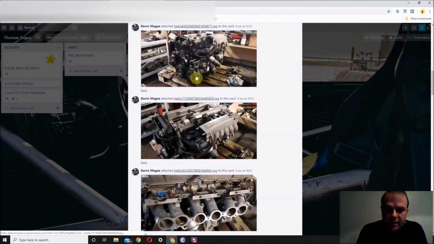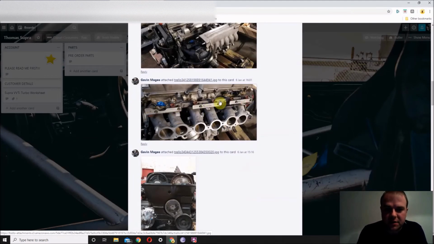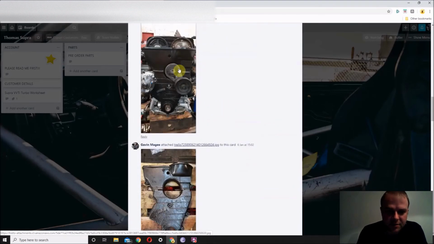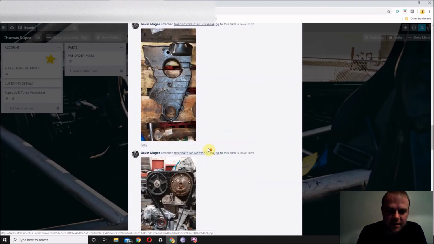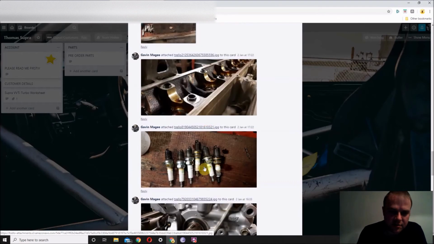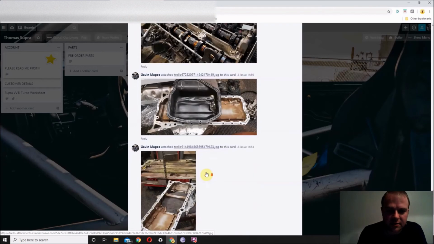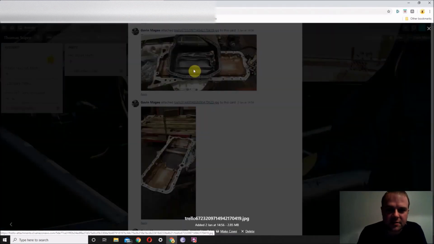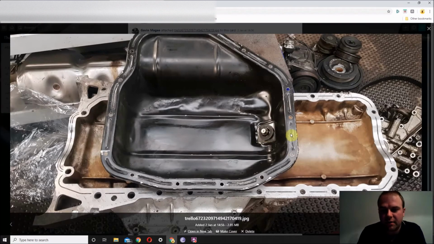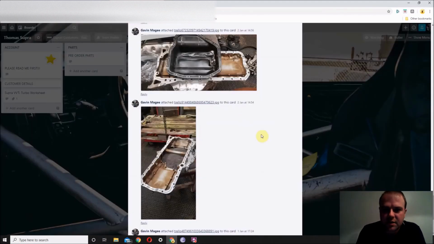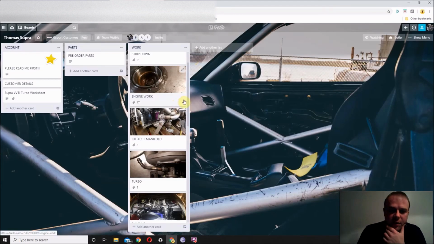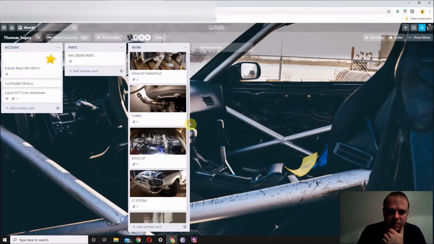So yeah, again, this is engine work. Injectors fitted, fuel rail adapter, and so on. This is the front timing cover, still covered in oil. Sorry, there it is, still covered in oil. That's it, clean. Again, we're going in reverse chronological order, so the pictures at the bottom here are at the start, so I'm going backwards. And this is the sump and oil pan, all cleaned up before being refitted, before the engine was put back in the car, and so on. So you can see just the amount of detail you can go into just with uploading some pictures, and you can get a really good track of what's going on.